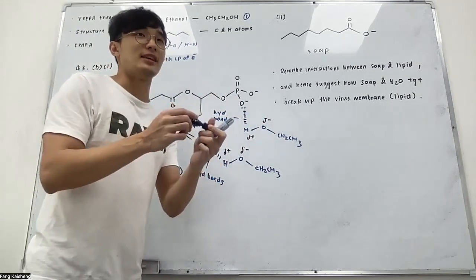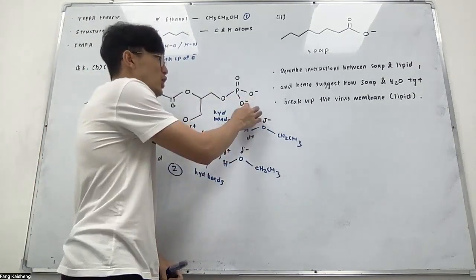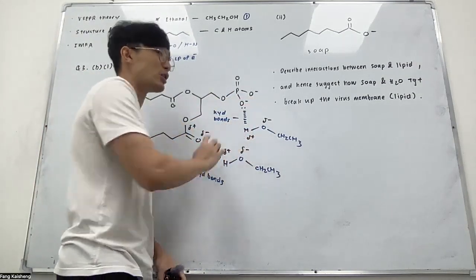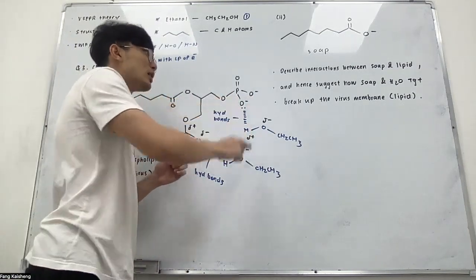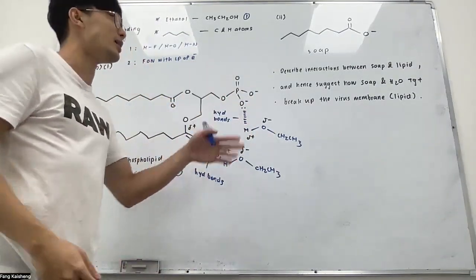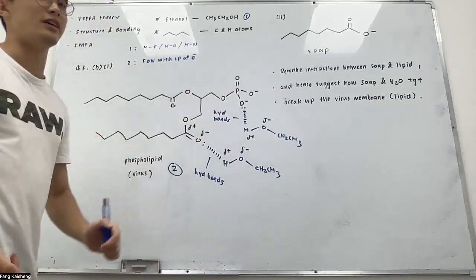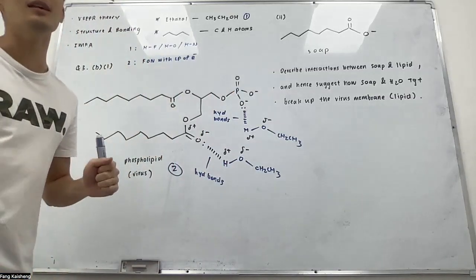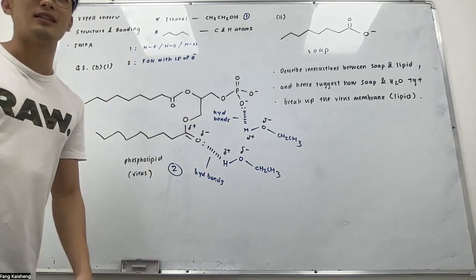Yes, exactly. It already has a negative charge, so it already allows these interactions to form. The negative charge can attract a partial positive charge hydrogen. So there's actually no necessity to put the partial negative charge here. If you want to, it's fine, but I think it's best to just leave it like that. So that's how hydrogen bonds can also form over here, as long as you have a lone pair. I'll draw 2 possible answers, but you all just need to draw 1. All good so far? Okay, great.